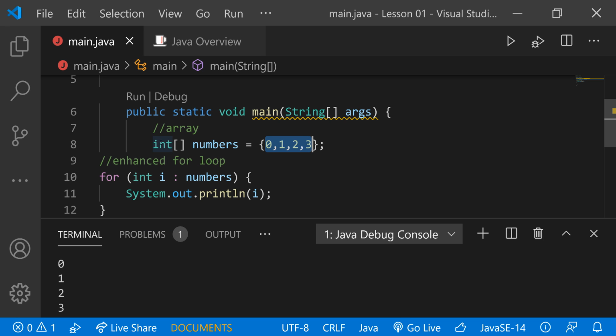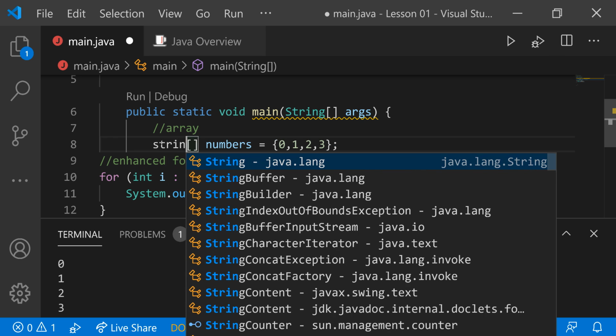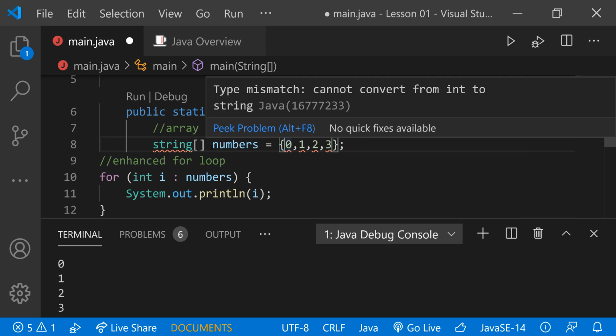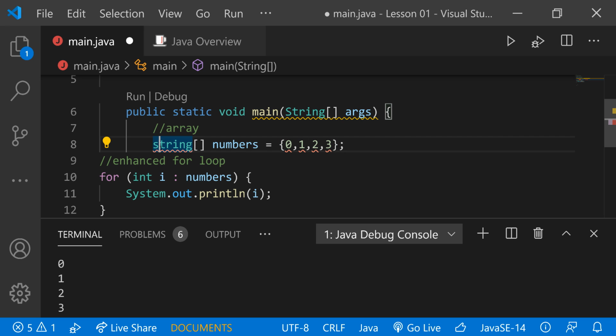Now, say we want to go with a different data type of strings, right? And in here, notice I'm getting an error, right? For one, this should be a capital. And the other stuff inside of here, a string is just a bunch of characters. So let's go here, and I'm just going to copy and paste this a couple more times. And then we'll do ASD, ABC, CD, and then just Alex.